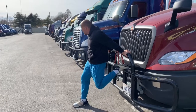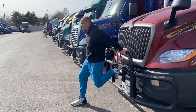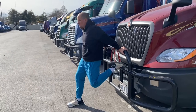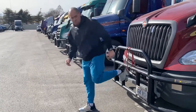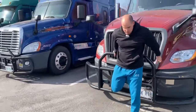I actually like this. Great quad stretch, and you get some shoulder extension if you can get your shoulders back here to hang on with. But you can also do it the other way too by just grabbing it or grabbing it with the band, so whatever works for you. Oh man, I just want to sit there for a while. All right, other side. Go back up here, right side.